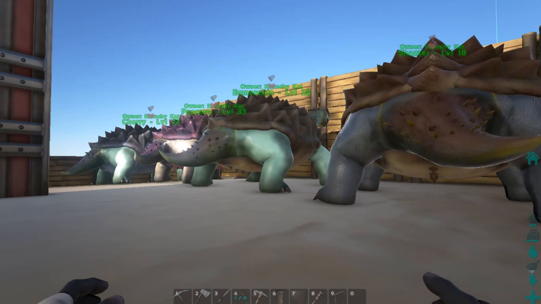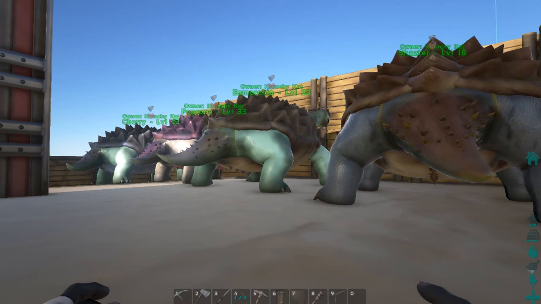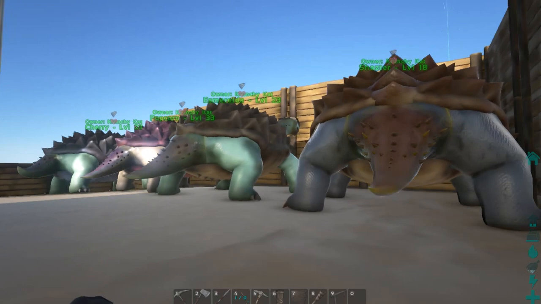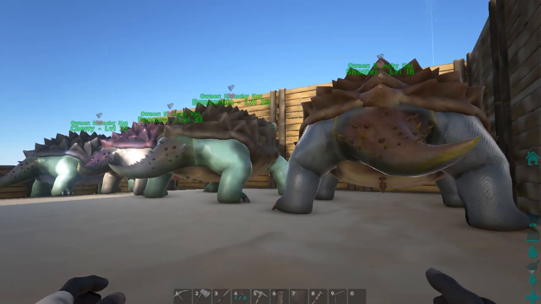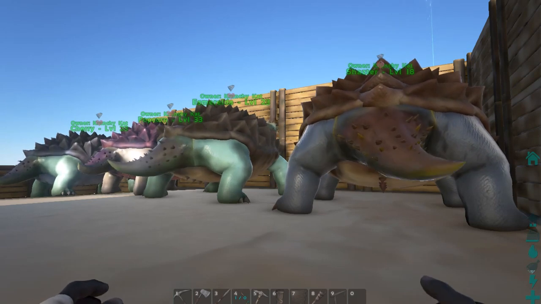I think Esmeralda was the last one to drop an egg, and Shasta did drop an egg about 5 minutes before that, so she should be ready to pop. But they're not popping. You notice the little hearts there? That's because there's a male around, and I haven't tested out if they still drop eggs if there's not a male around.